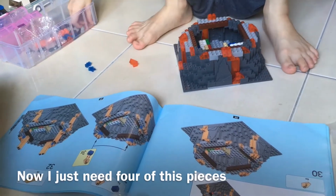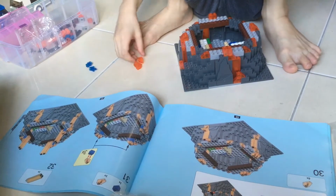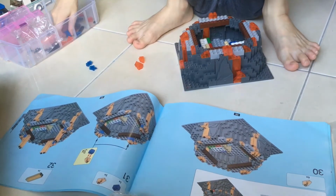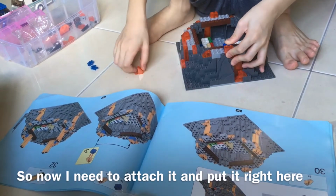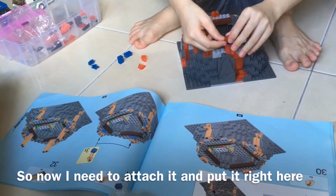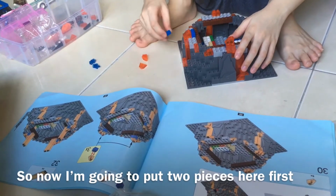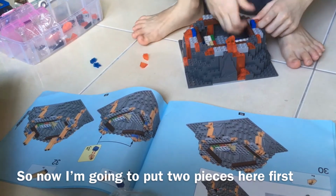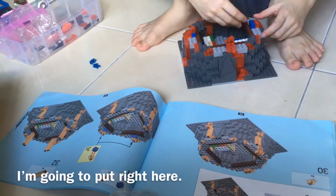Now I just need 4 of these pieces. Wait, no, 3. Luckily I only put 3 first. So now I just need to attach it. Put it right here. So I'm going to put these 2 pieces in first. Now I'm going to put it right here.